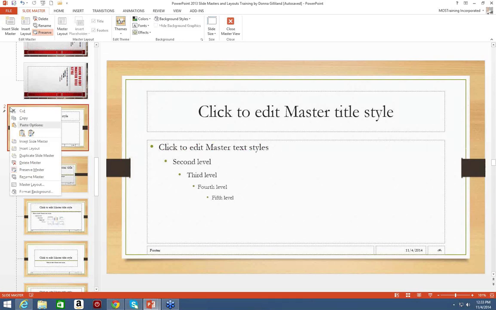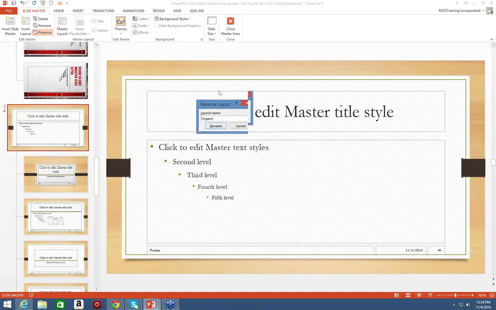When you right-click a master set, you have the option to rename the master, and then a box pops up, and I can name it something that's more meaningful to me, because ultimately, if you are creating a PowerPoint off of an existing theme, you are more than likely going to modify it to make it your own. So I don't want it to be called organic. I'm going to call this one Instagram theme. And I'm going to rename it.